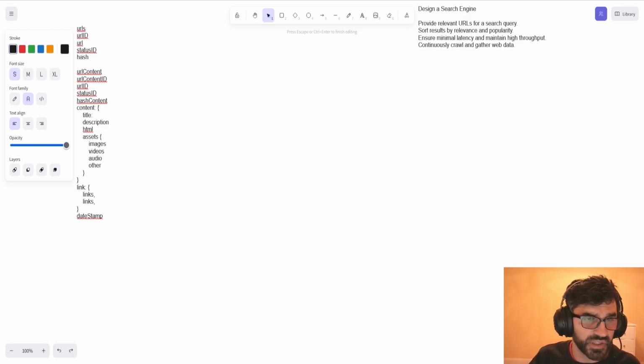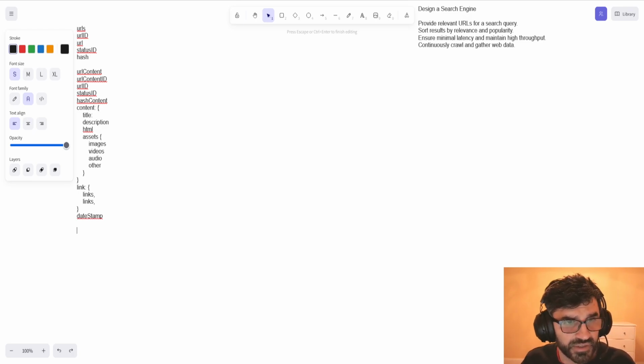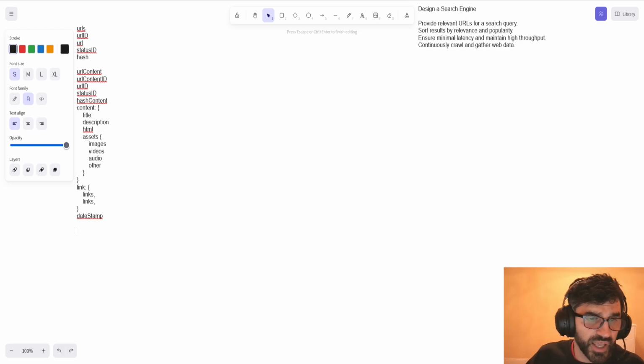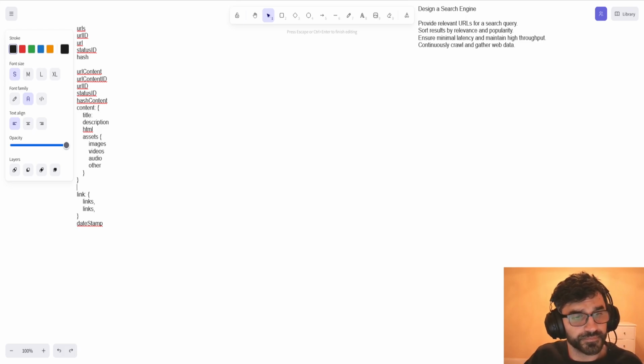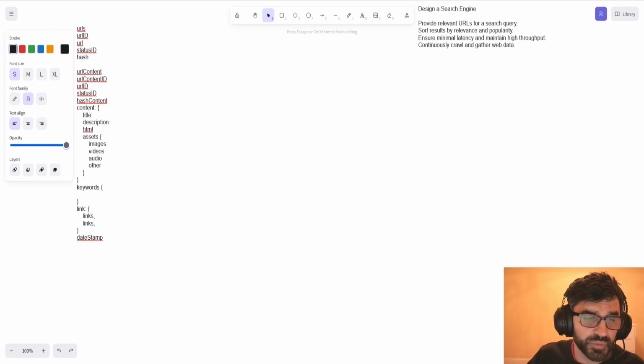Am I missing anything? Not that I can think of. We can potentially, if we wanted to, have the keywords that we've extracted out of here as well. And remember, these won't be the actual assets, but links to them, links to these assets.